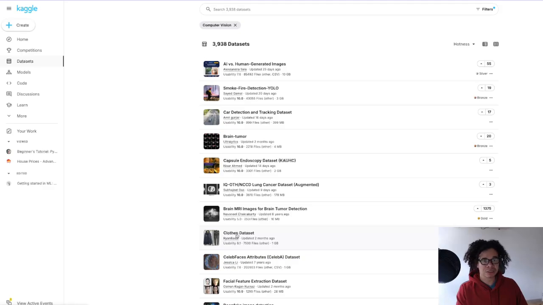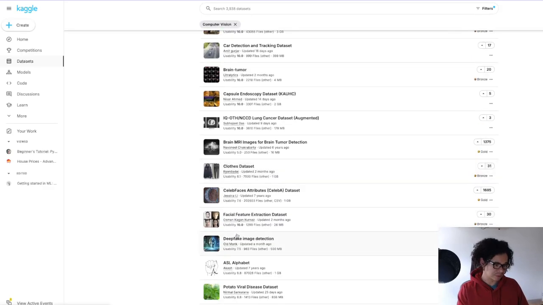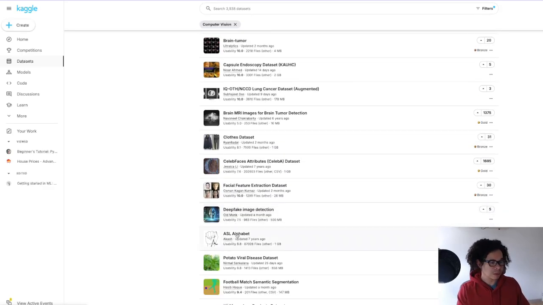Maybe I can use the customer picture and put it on top of the clothes, so the customer knows how the clothes will look on him. Okay, maybe you can use this data set for this. This is a very useful data set, and so on. So you can take a spin here and enjoy just browsing these thousands of data sets.